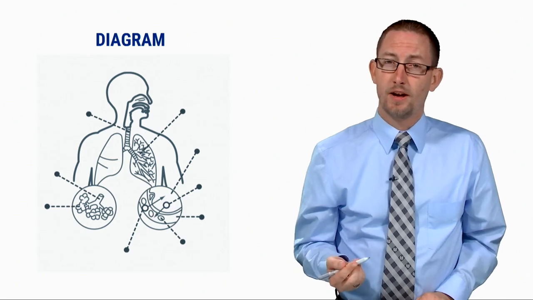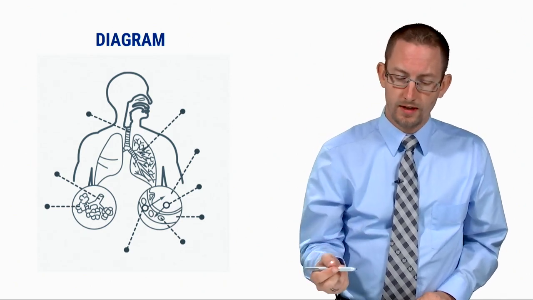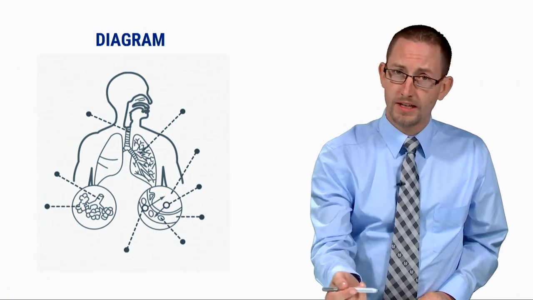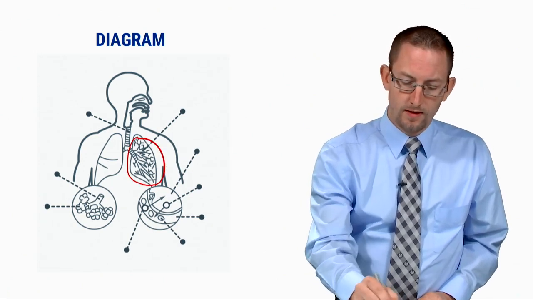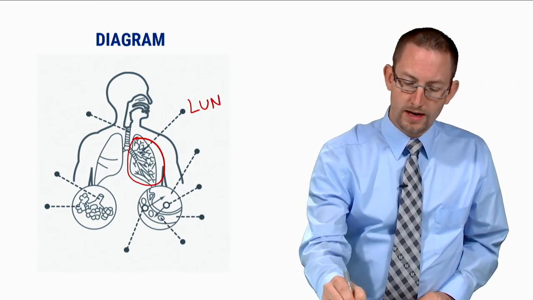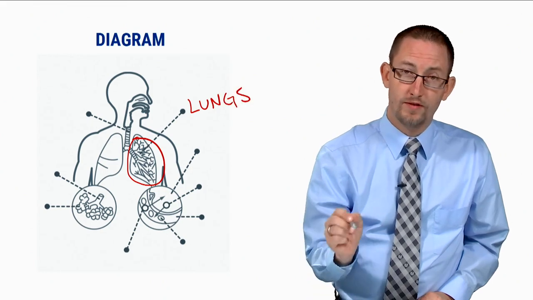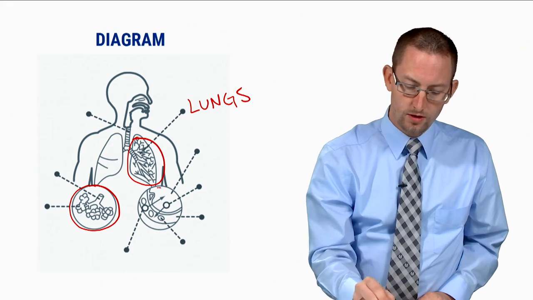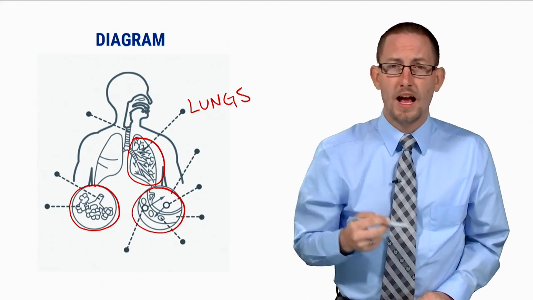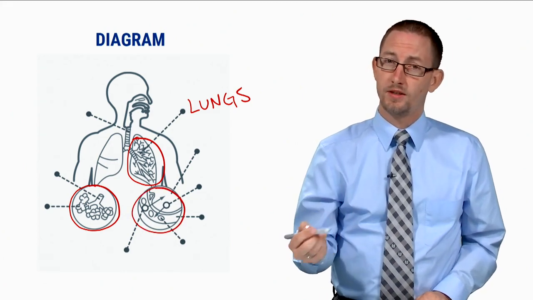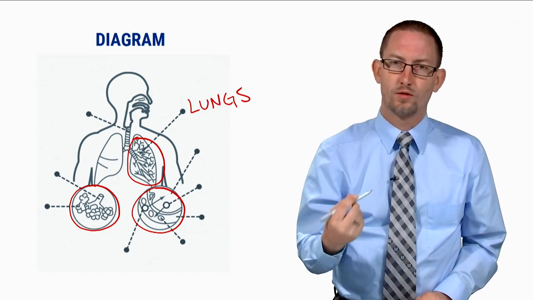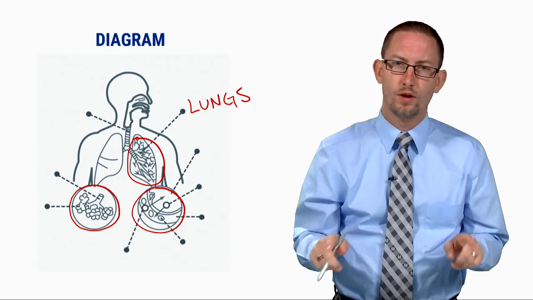The next one is diagram. This is great for STEM fields, where we take very complex information, like body systems for example, and we break it down into a diagram that can be used with visuals and key words. So even breaking down cell structure and things of that nature, having the students actually go through the process of creating their own diagrams and identifying, again, is a great way for them to go through that dual encoding process.